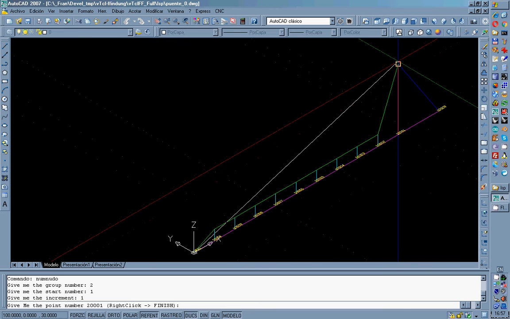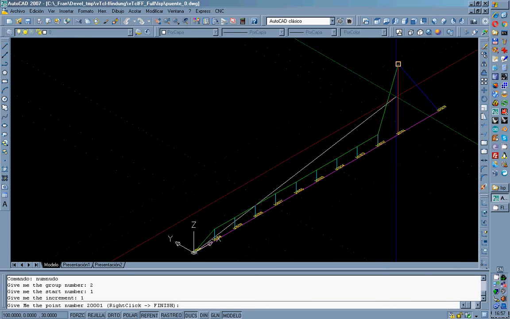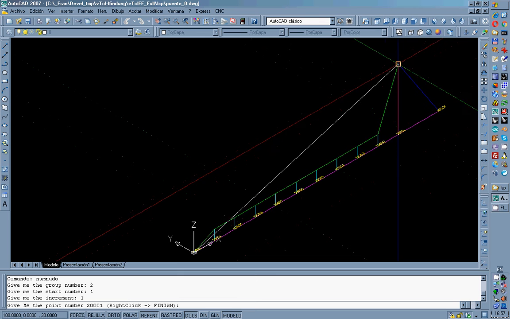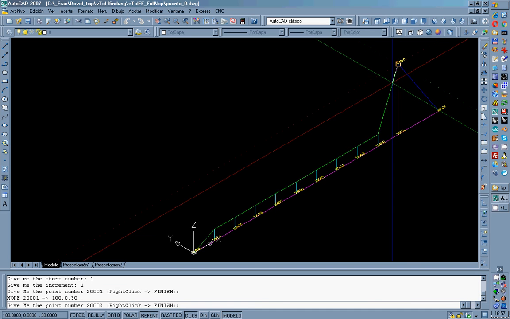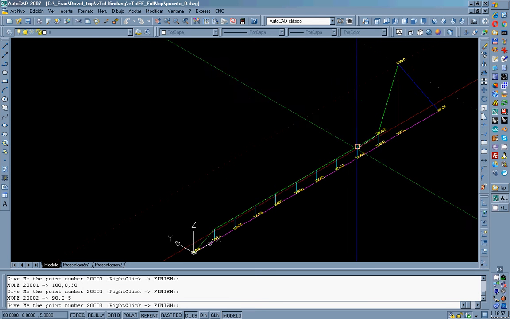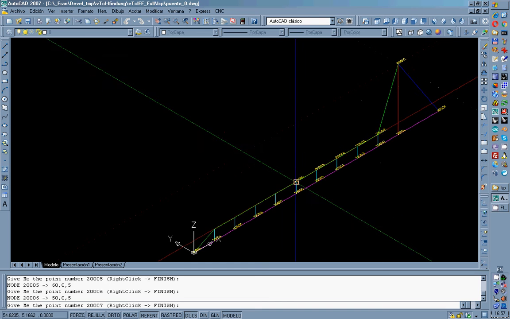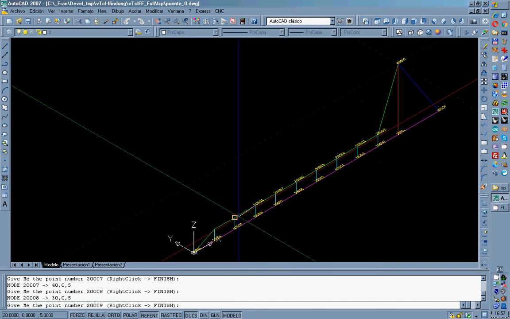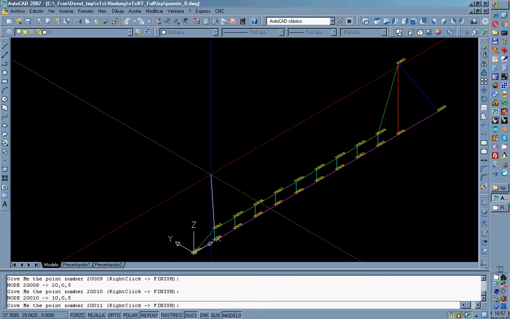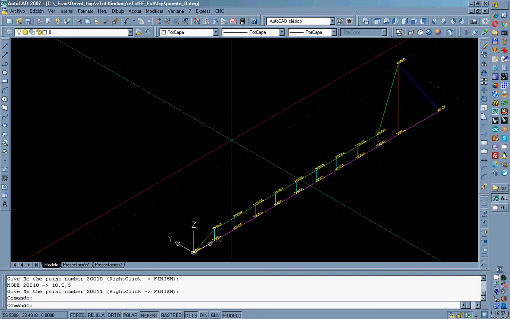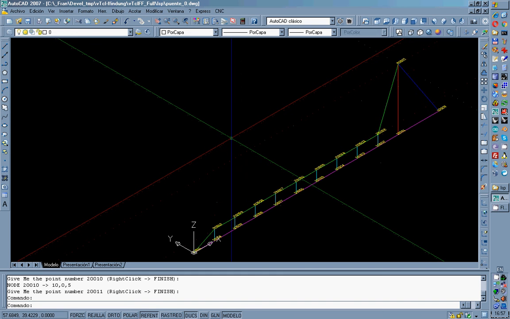I'm starting from 1 just to have the same numbering for the cable and for the deck in the same order. So starting to introduce all this. Once we have numbered all the nodes, we are going to start to number the elements.